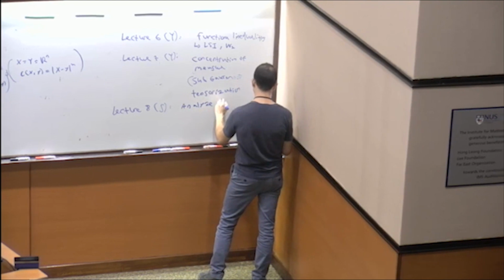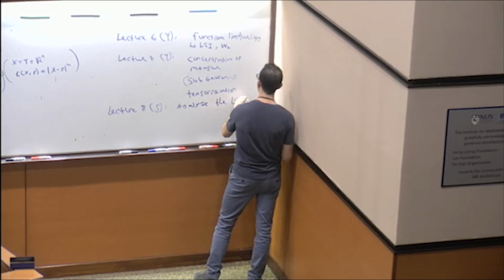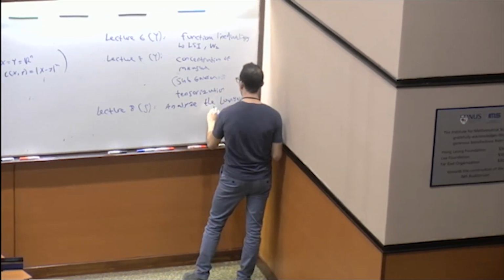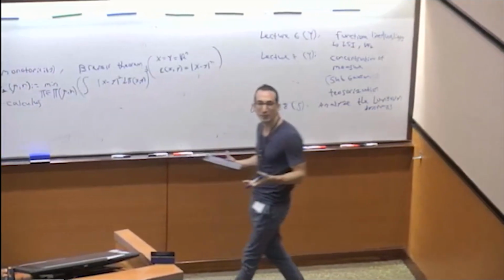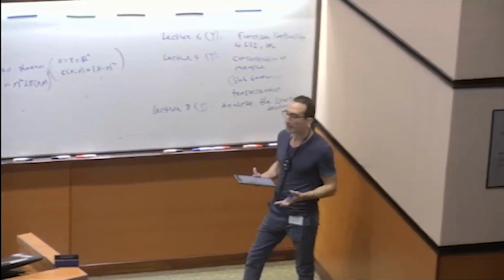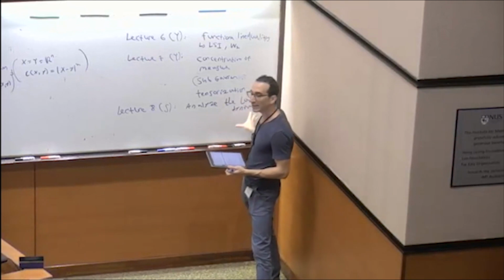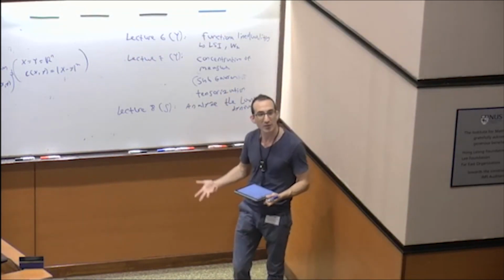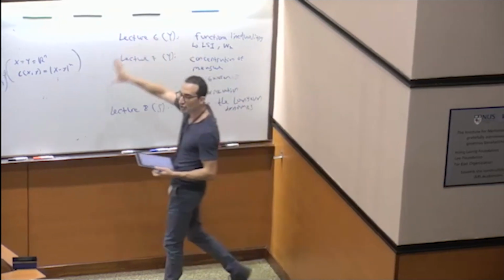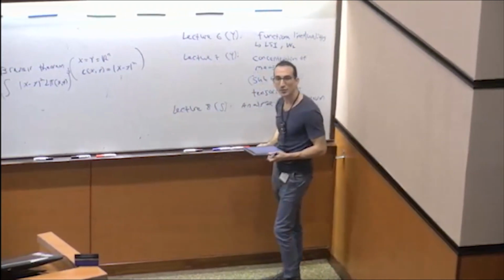the Langevin dynamics. So the Langevin dynamics, in this context, you can think of it as a way of sampling from a probability measure. We want to sample from a measure in many applications. There are many ways of doing it. Langevin dynamics is one of the basic ways of doing it. We want to understand how good the sampling algorithm is, and you can do it using this machinery that we developed in the previous lectures.